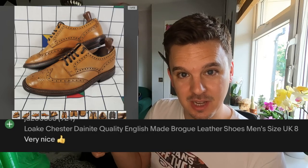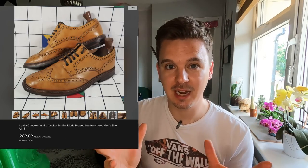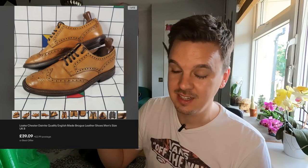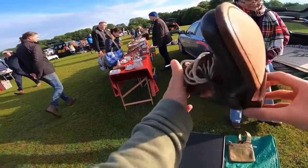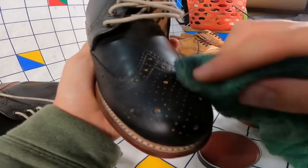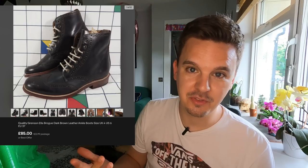Thumbs up feedback — very nice. Always when picking up items, see what you can potentially do with them. Someone else might have put them down thinking they're too worn, and missed out on potential profit. The star sale of the boot sale though was the Grensons — paid £15 for these, they were asking £22 on the tag, came down to £20, then said £15 without me even asking. I was willing to pay £20 because they're a strong brand in really good condition. Just had to touch up the toe, got £85 plus postage, delivered, no return.